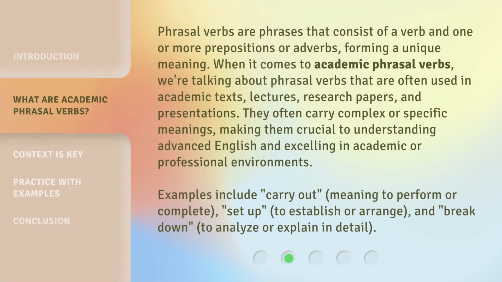Phrasal verbs are phrases that consist of a verb and one or more prepositions or adverbs, forming a unique meaning. When it comes to academic phrasal verbs, we're talking about phrasal verbs that are often used in academic texts, lectures, research papers, and presentations. They often carry complex or specific meanings, making them crucial to understanding advanced English and excelling in academic or professional environments.